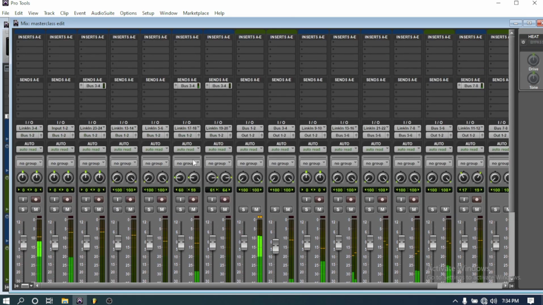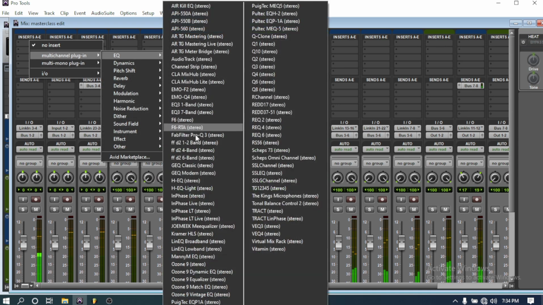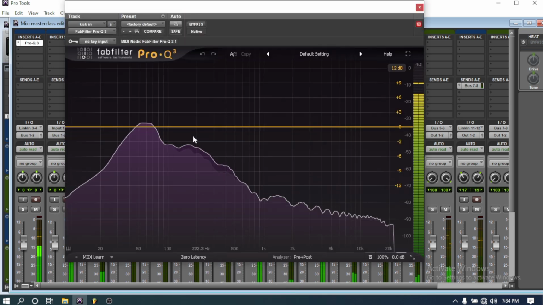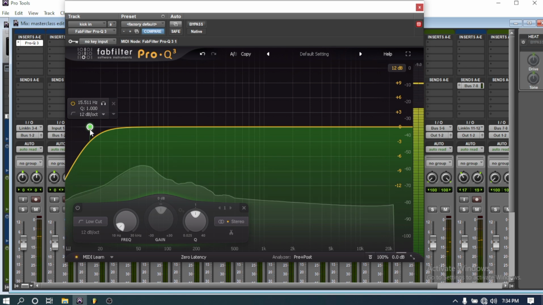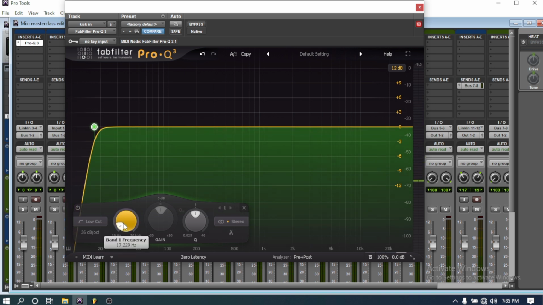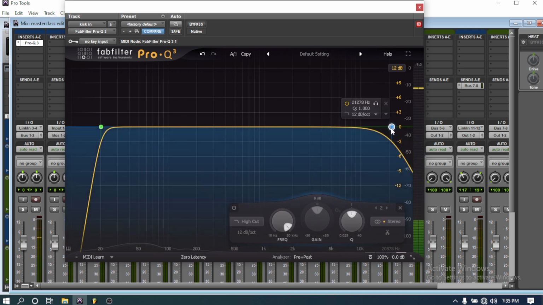All right. Add plugins, fat filter. So let's do a low cut at 36 dB at 20 hertz. Then we cut off here as well.